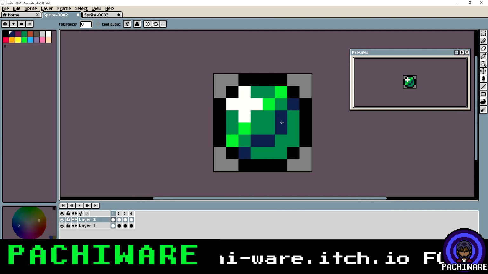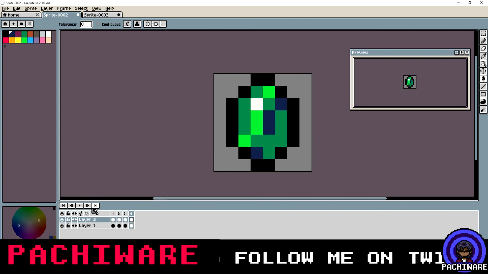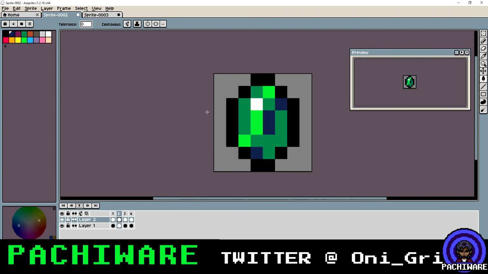Let's see. You can use blue. That's a darker color. The blue could work. The blue can work. But yeah, you can sit around and mess with this all day.